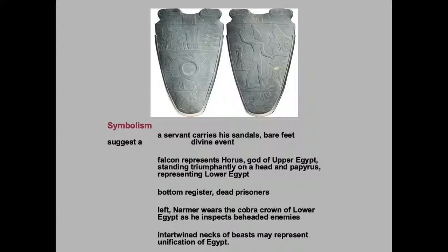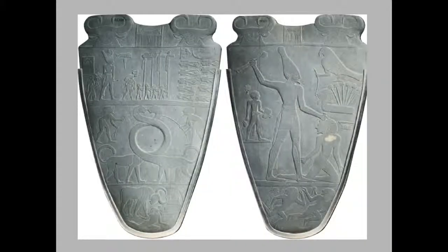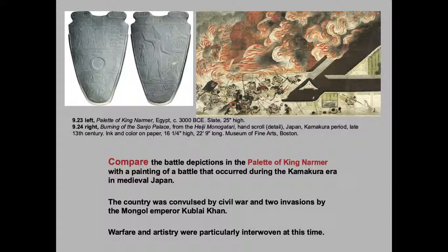Okay, a lot of detail here. I'm going to let you go over all this stuff in the straight PowerPoint, but a nice visual here comparing the battle scenes, which is interesting. If you were to go back to your elements and principles, look how active this is with the fire. It's a lot of motion and activity. This is very static by comparison. And look how realistic those flames look. I mean, they're still stylized, but it's much more dynamic and interesting.